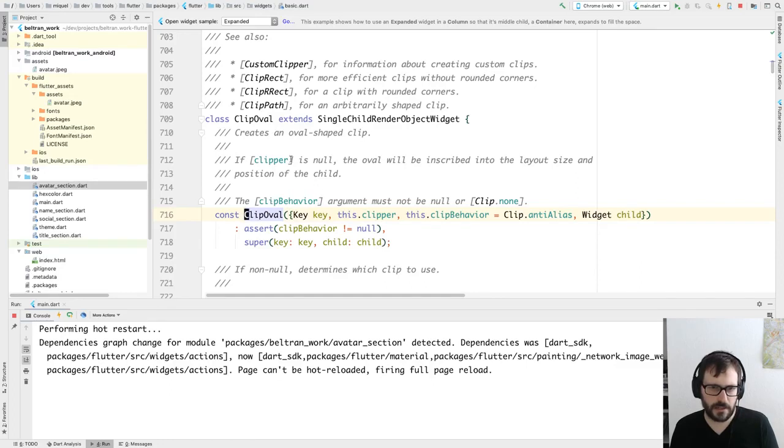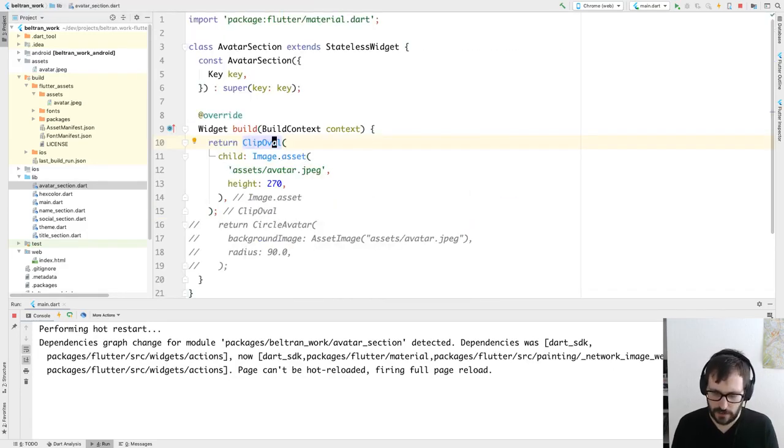clip behavior, clipper is null, the oval will be inscribed into the layout size. Okay, a position of the child, that sounds good. Clip behavior, clip anti-alias. Okay, so I'm gonna see what happens with clip oval.